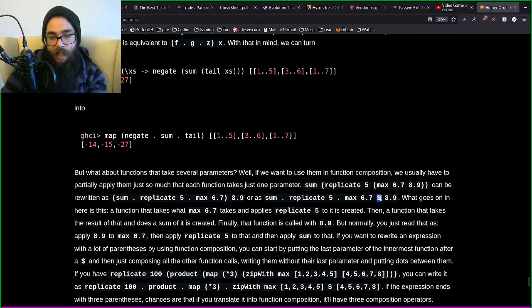The dollar sign is just like separating the thing on the left from the thing on the right, because it's just an order of operations thing. So this will all be done separately, and then it will be applied on this, right? Or the other way around. This will be applied separately and then on all of this.